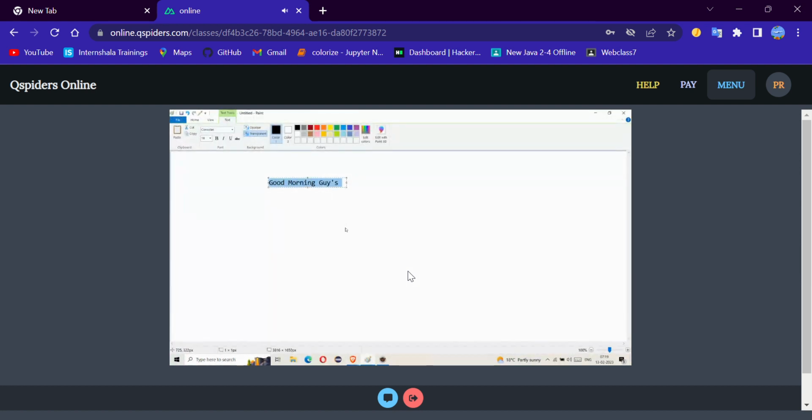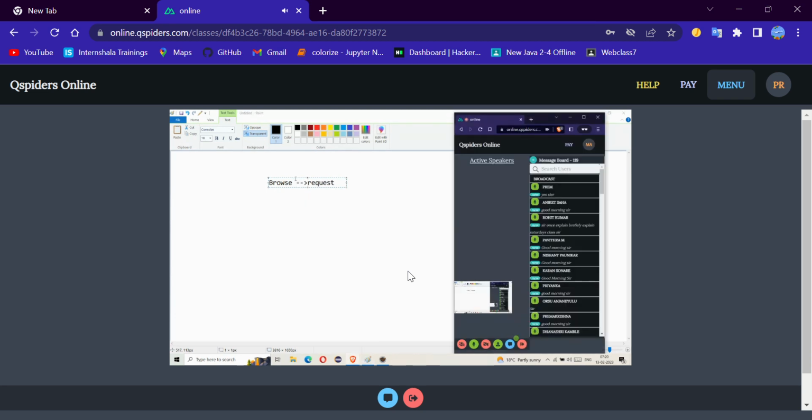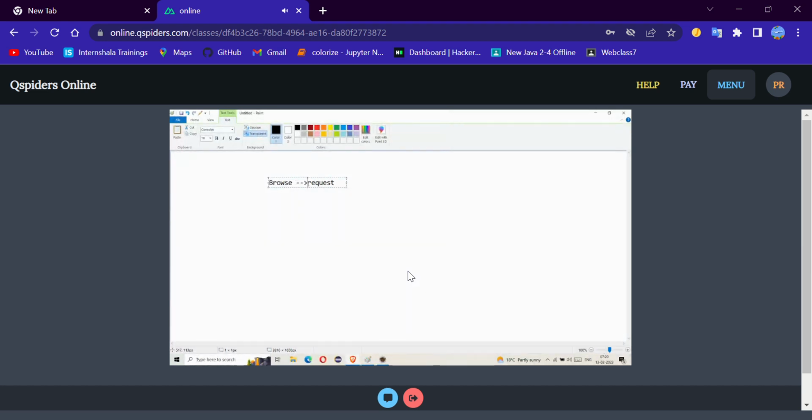From the browser, whatever request we are going to give, as we are making use of the HTTP protocol, technically we call it an HTTP request.